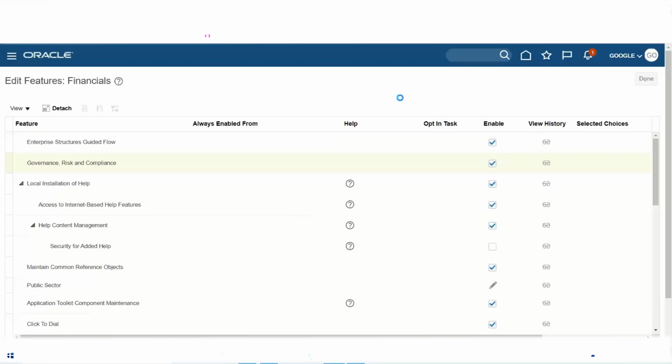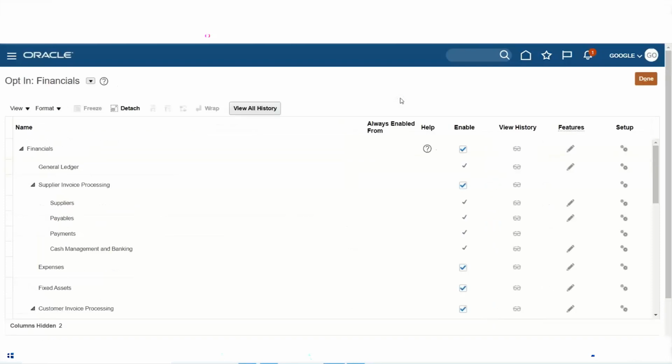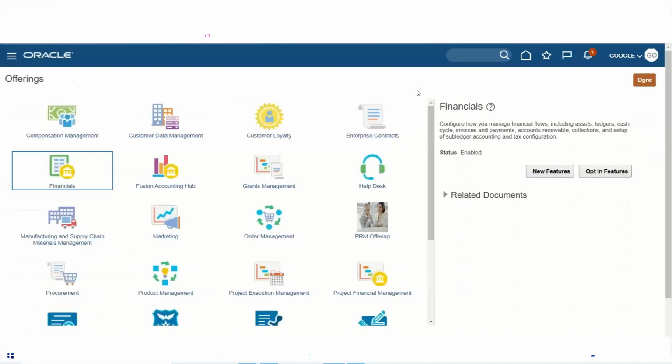Ideally, when we are going to work on supply chain management applications, SCM applications, for many features we have to go to the offering and enable those features, then only those will work. But in case of our financials, ideally you don't need to set anything. Just notice this point. So this is how you can enable the offerings and options. When you are practicing, you can enable everything, no issues. When you are working for your client, you can enable exactly those offerings and options for the applications you are going to implement.